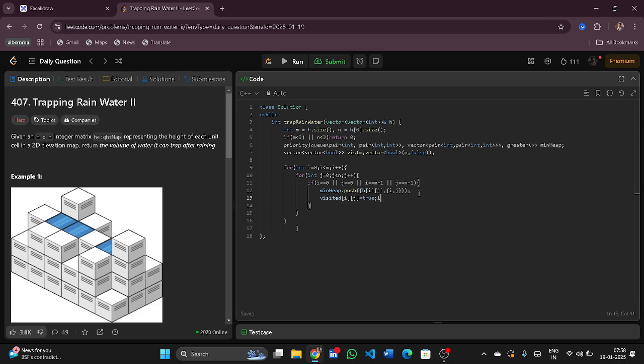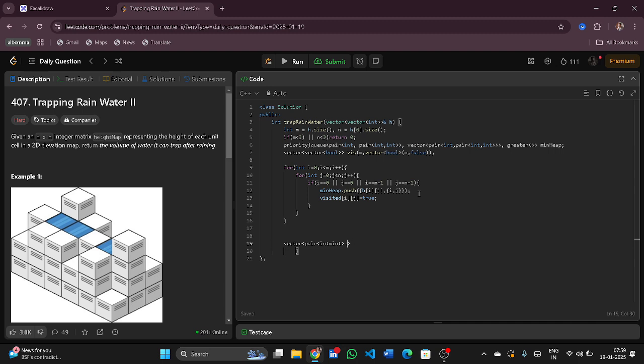So I am initializing all boundaries as visited and pushing them into the minimum heap, int comma int.